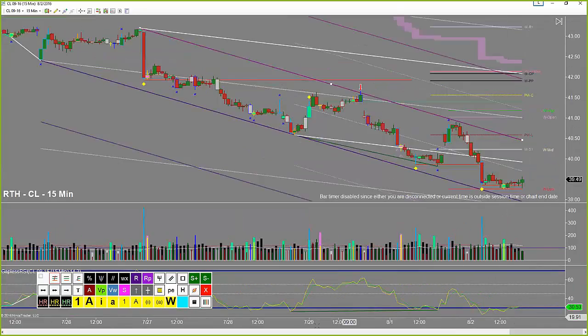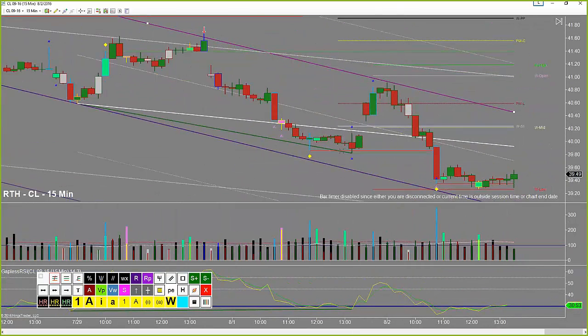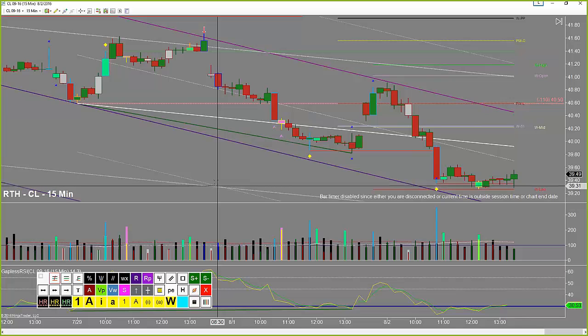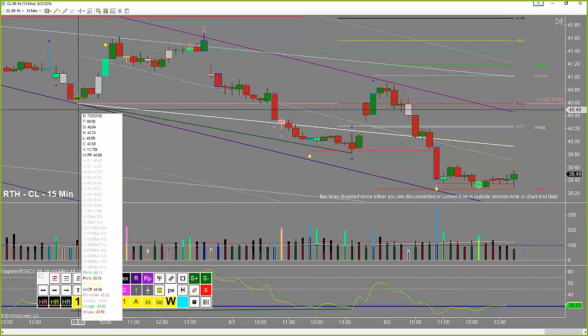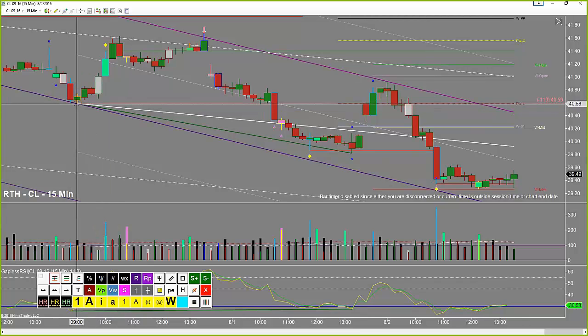All right, and on the RTH chart, if you're looking at this, we made the low the previous day just before the close. All right, so here we had a pretty big gap up. And where did we gap up into but previous RTH prior week low? So that was the low on Friday. Yeah, it was a low on Friday here. And then the high on Friday.